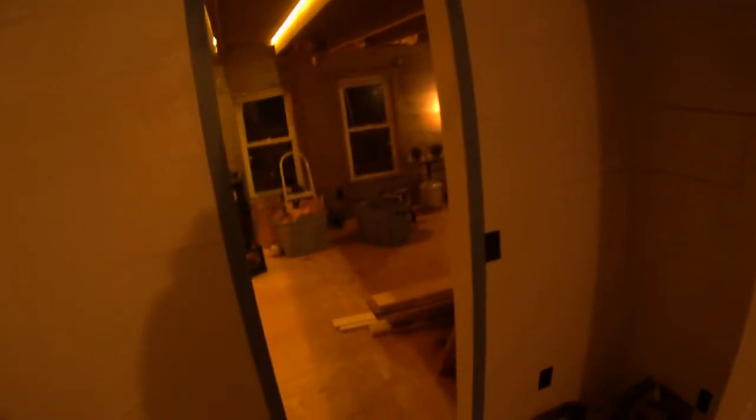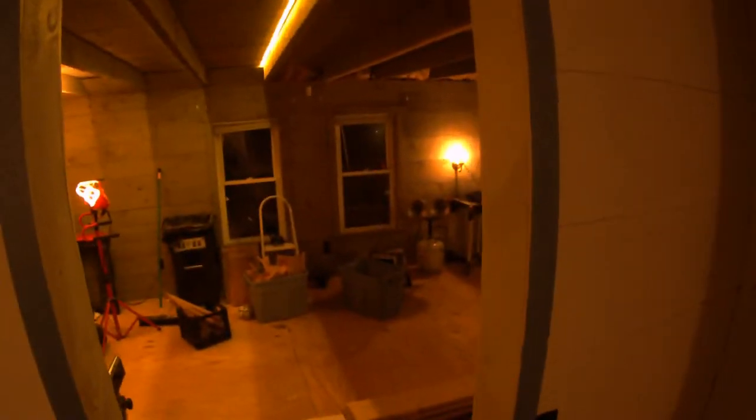We also have this bedroom painted with a solid color, and then we have the beams going across — they're going to be blue. That's how far we've come. Next thing we have to do is paint this room a little bit more, do some electrical work, and cover up some of these holes up here.